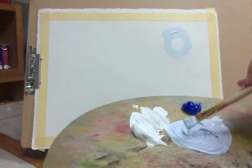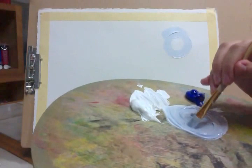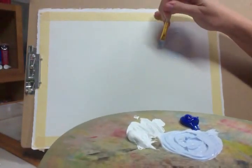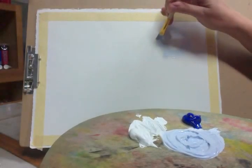See, even I need to practice my tints. Alright, anyway. There we go. So now I can tell that it's a darker tint.